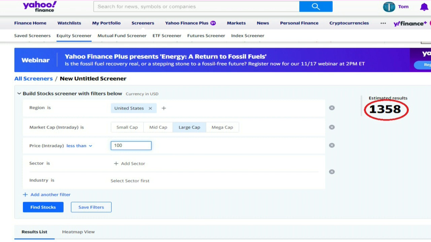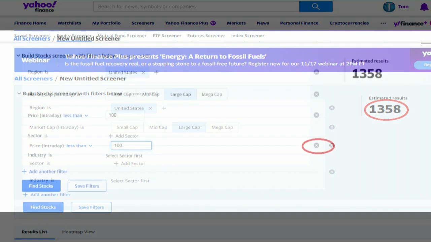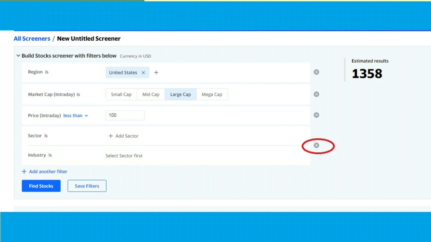At a price of less than $100 per share for the stocks. I will click on that, and we will enter the next part of the screener. And you notice where the red circle is, that 1x is for the two fundamental entries in this screener. One is the sector and the other is the industry. I don't want either one.